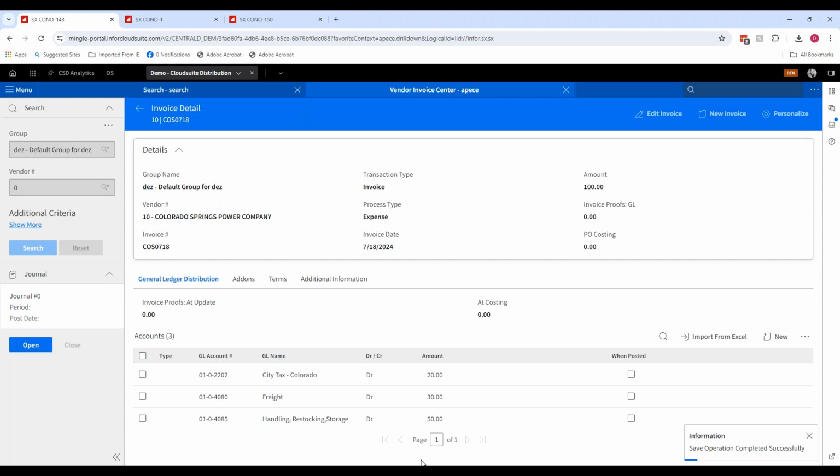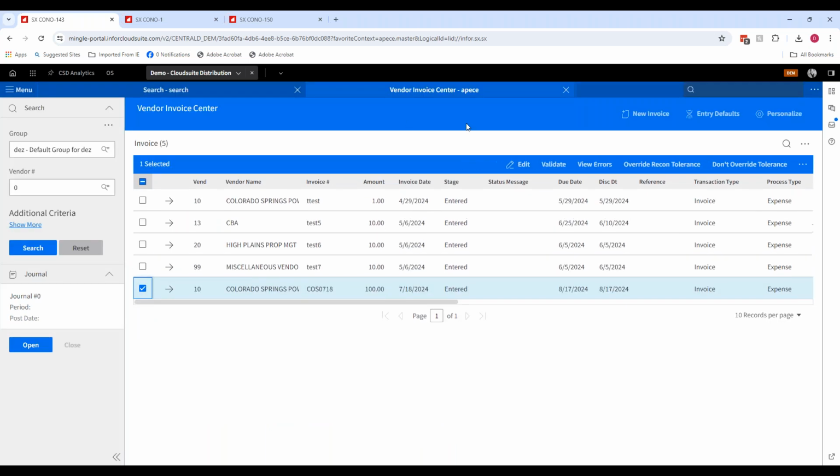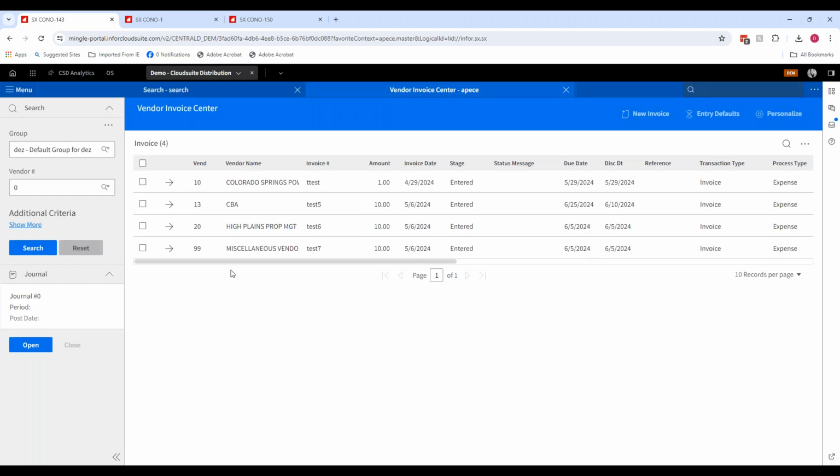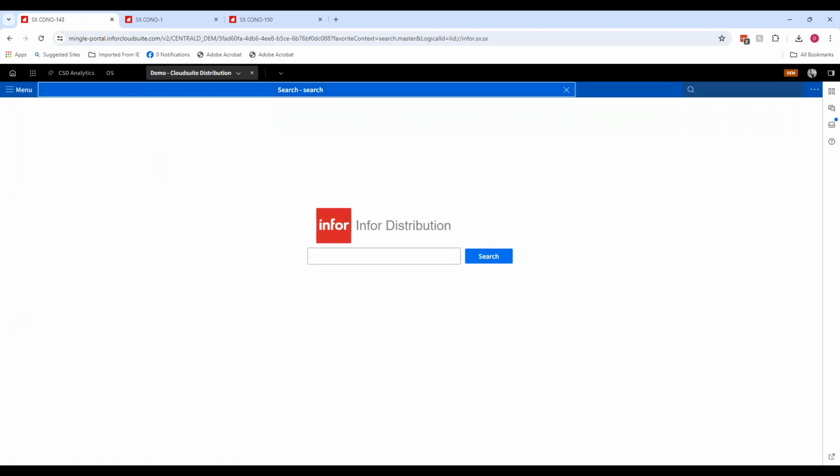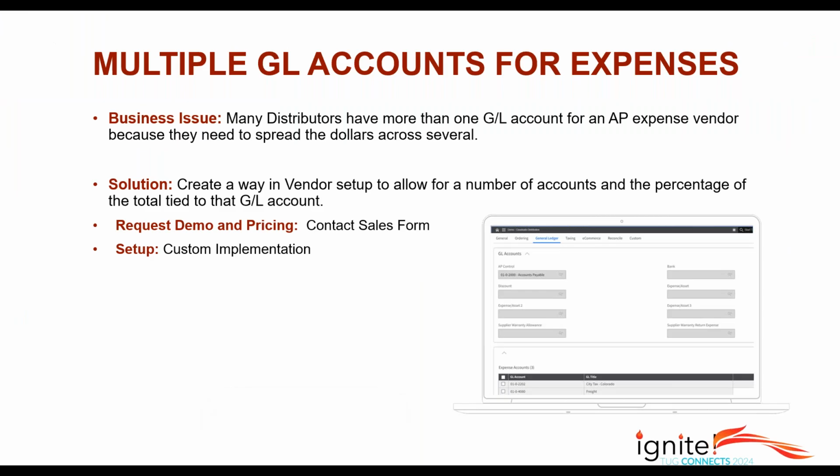I'm done. So as a finance person, I didn't have to go through the trouble of re-entering those GLs or importing them from Excel, because I'd have to have 14 Excel spreadsheets. I just did it all up front, so it's done, and I don't have to do it later. So we'll delete that one so I don't forget to take it out of the system. But that was the goal in making that enhancement. Again, all about quality of life at the end of the day.